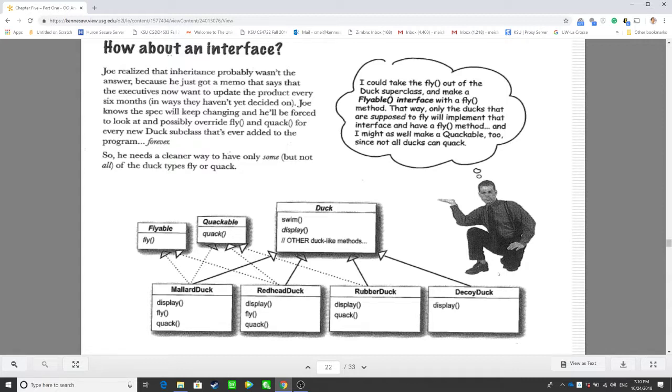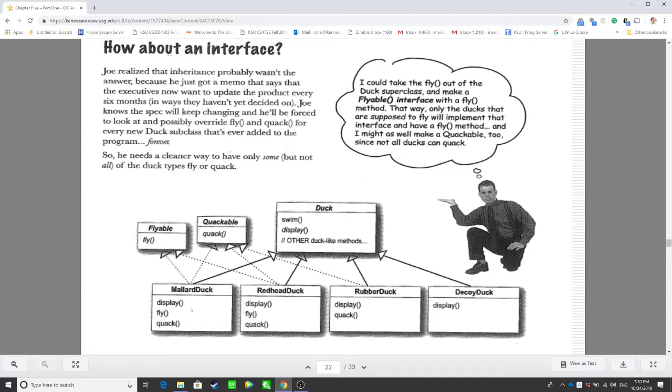If we want to implement a fly function for some of the ducks, but not all of them, we just need one more Flyable interface. Then we make these two ducks, the redhead duck and the mallard duck, implement this Flyable interface.